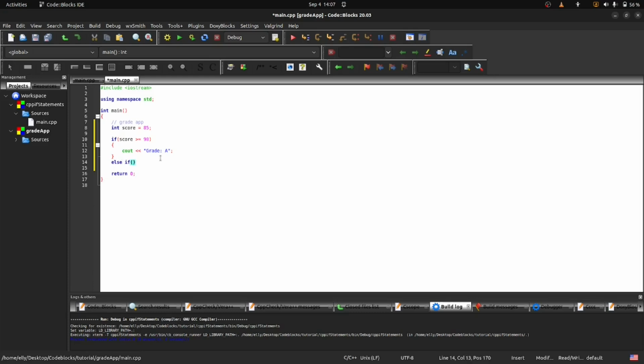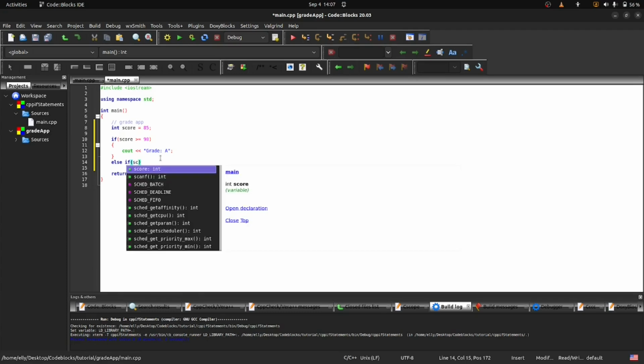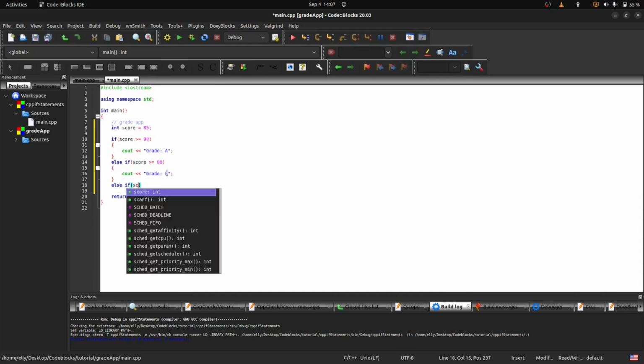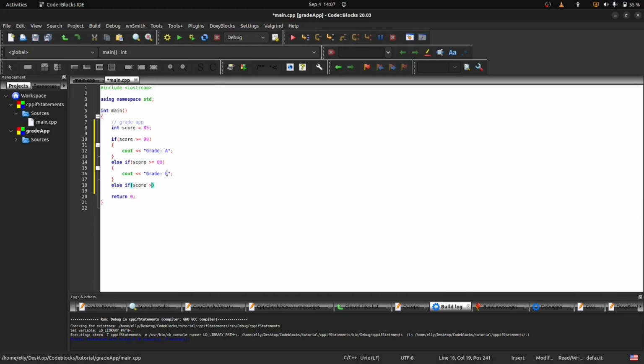I will check if score is greater than or equal to 80, we'll print grade B. Have our third condition, else if score is greater than or equal to 70, here we'll print grade C. So then we'll have our else. Anything below 70, that will be regarded as grade F.